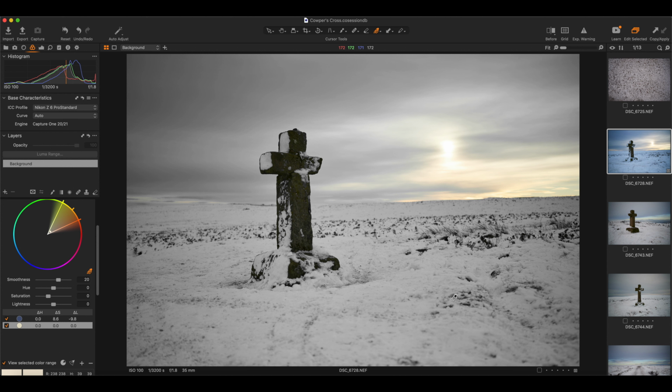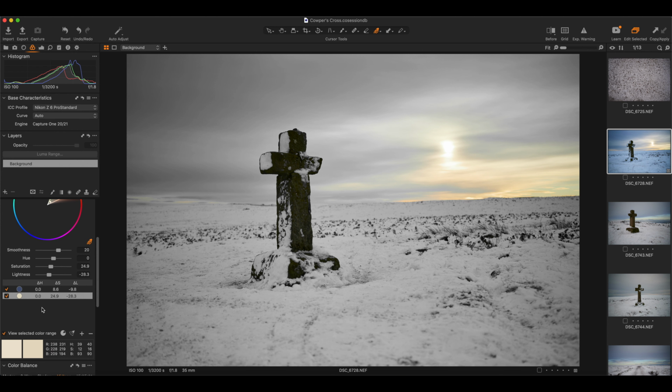There's also some areas of orangey yellow here that are very subtle within the snow that we're going to have to be careful of. But when we come on to our colour grading section, we will be able to fit these into this photograph a bit better and make it a bit more accurate. So again, to increase the warmth of this, I'm just going to warm that area up a bit more by adding a bit more saturation. I could take the lightness down again, just to bring a bit more warmth into it.